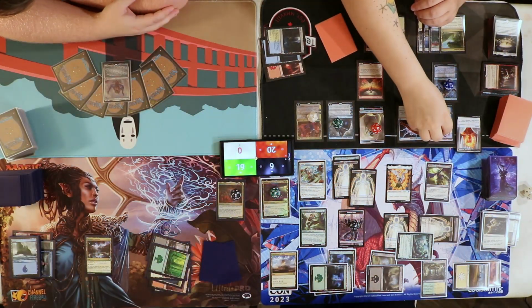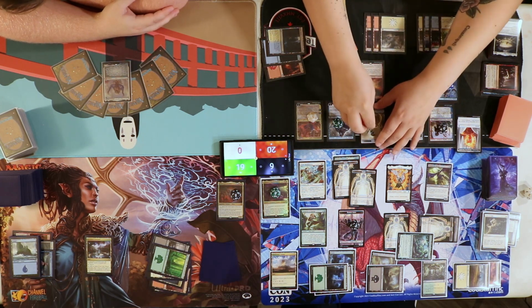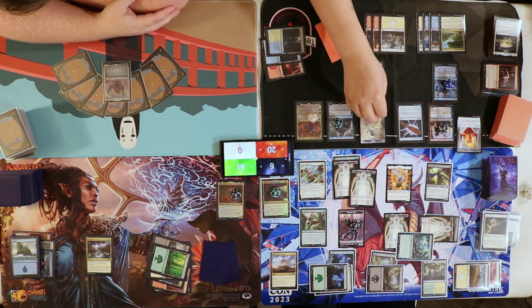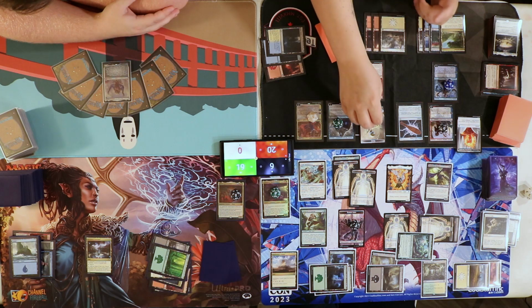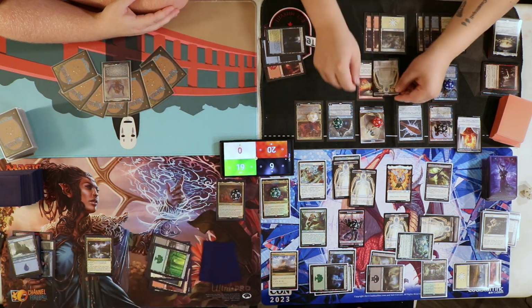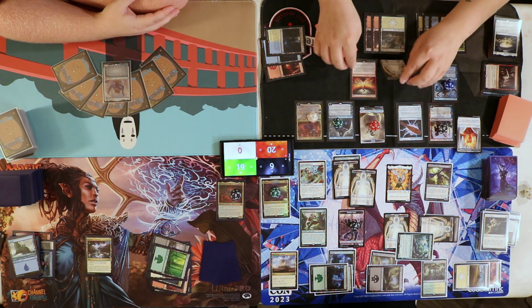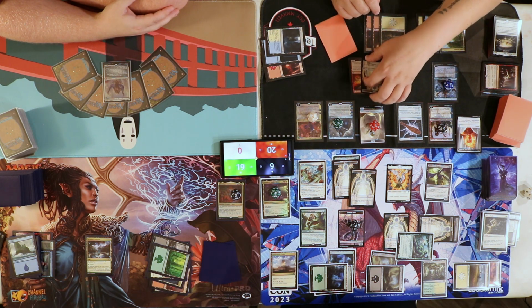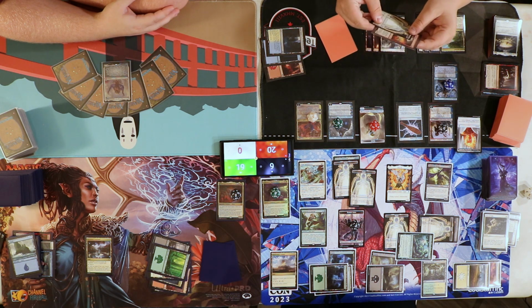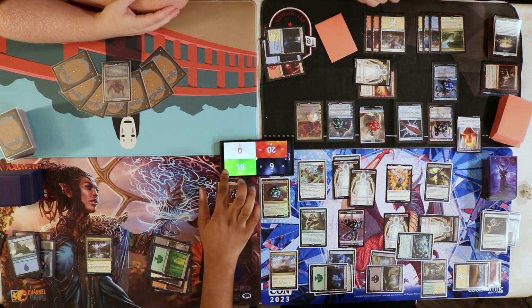Then I'm going to neg two on my Saheeli. One of these servos is going to become a copy. I don't have a copy. Can I borrow a copy card? Oh, we got copies for days. I'm going to make a copy of the Jaya's Flamebird. I'm going to combat. I'm going to swing six at you, Bert. That's six total? Six total.